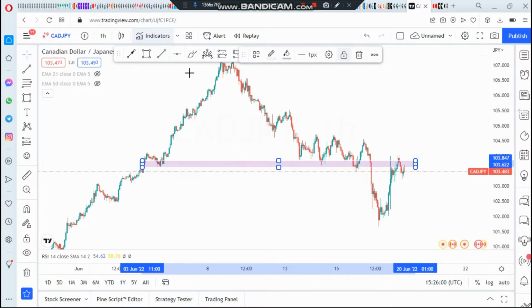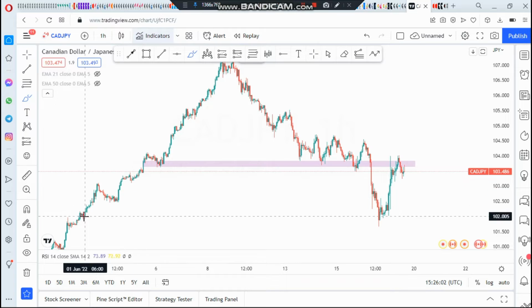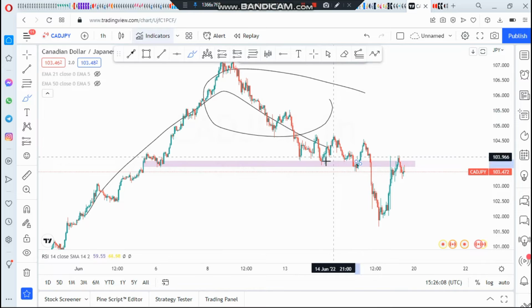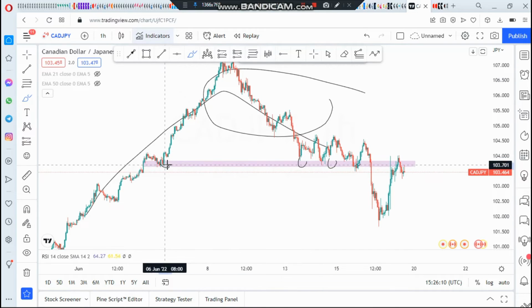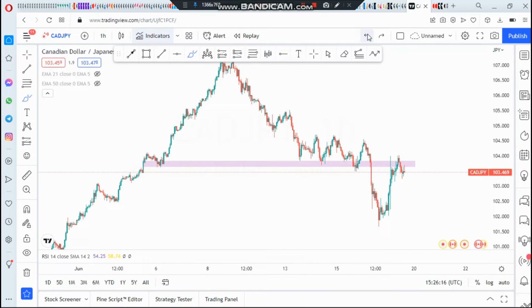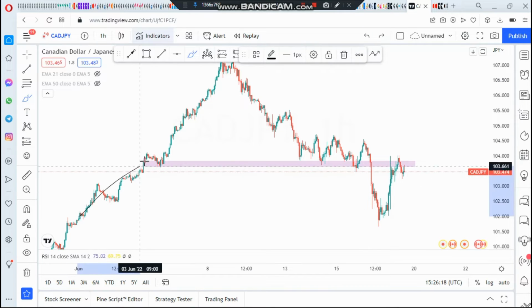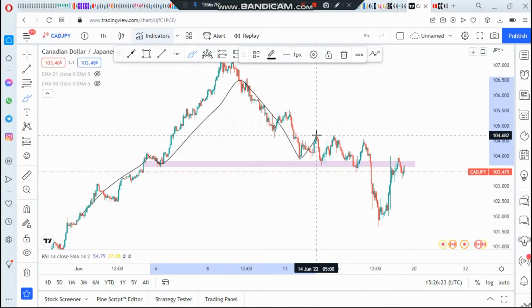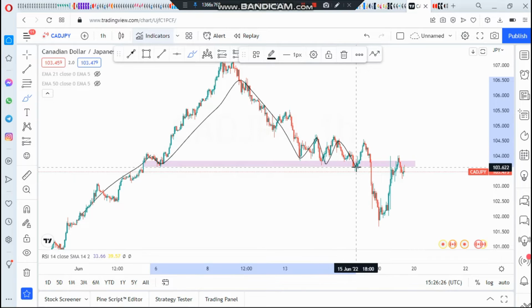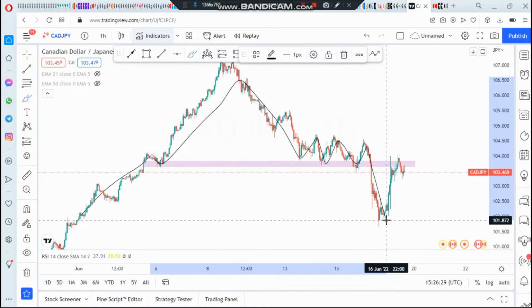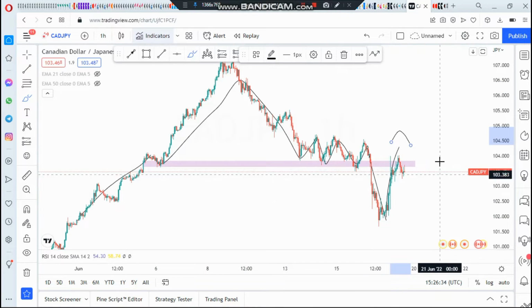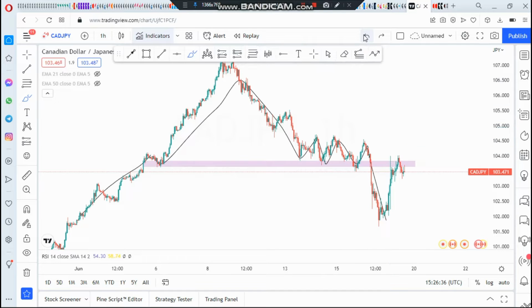Why did I choose this line? If you see from this area around here, this is the only area that was retested many times. So as you can see, the trend, let me just remove this. Our trend came here, broke, retested, went up, came down, went up a little bit, came down, went up a little bit, touched again, went up, then broke below. So we're waiting for this to break above. That's when we start looking for our buying positions. Okay, let me remove this.